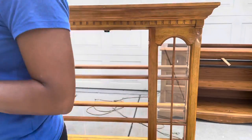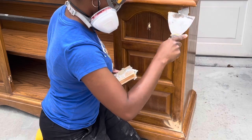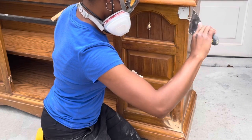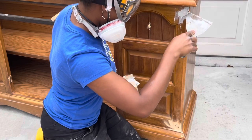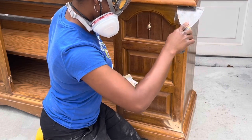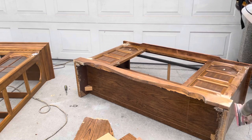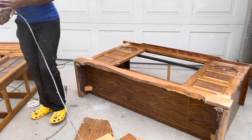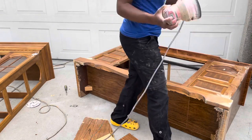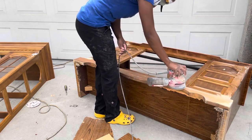Okay, so we're nearing the end of day one, but tomorrow morning, the first thing I'm gonna do is come out and start the painting process. So you'll notice we skipped primer for this particular piece, and for a couple of different reasons. One, I'm not concerned about any bleed through. Two, I know that the adhesion will be up to my standards. And also, our household, our family, we do pretty good about maintaining the furniture that I flip, so I'm not really concerned about scuffing happening anyway.